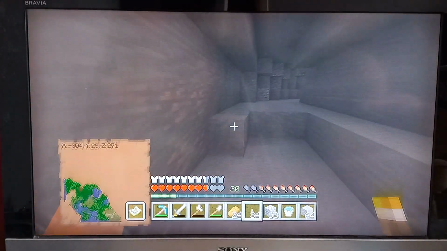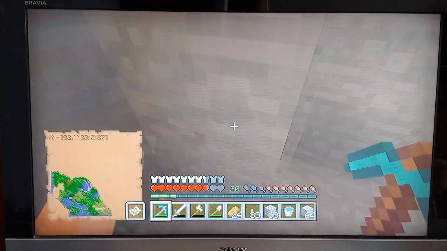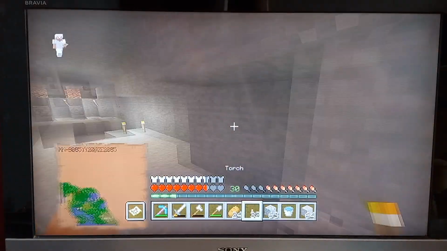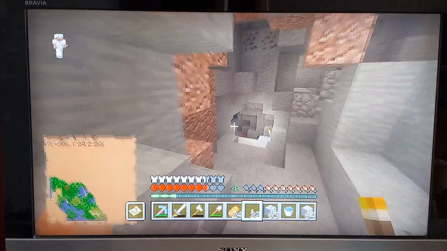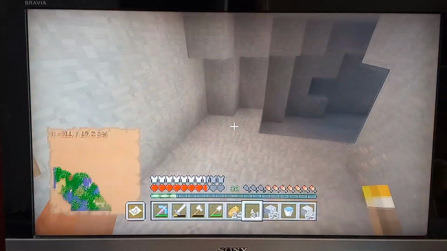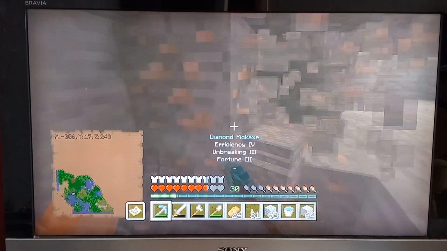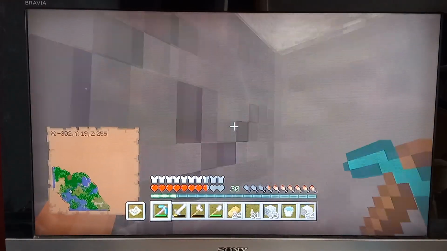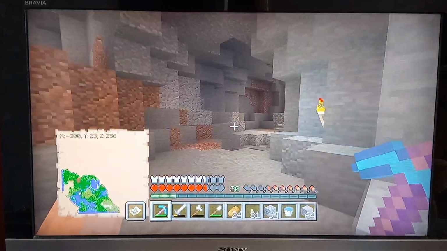I could do with some more diamonds while we're down here, but unfortunately we're not really low enough for diamonds. Right here. I'm on Y24 right now. But this direction looks like it goes deeper. I don't know if that was where I just came from. Oh, it is. Wait a second, I didn't go this way. Ah, it only goes down to Y17. So we're not gonna get diamonds down here. Maybe there's another tunnel.